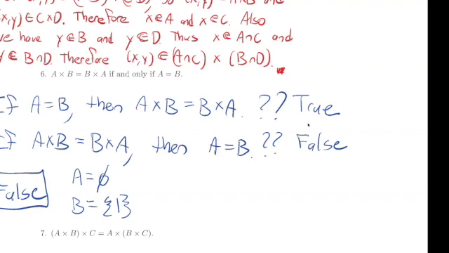Let's see, that is not going to give us a counterexample, right? How would an empty set map? Is that why it's false, because it doesn't map? Yeah, how would an element from an empty set map to an element from the other set to give us an ordered pair?